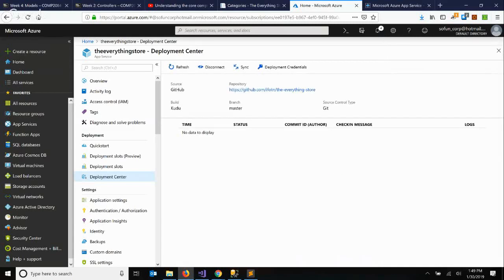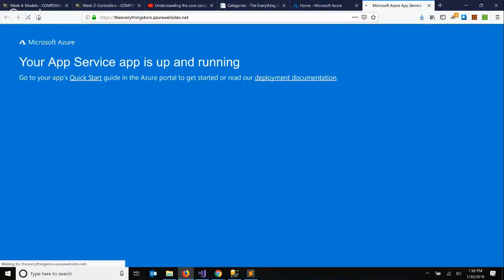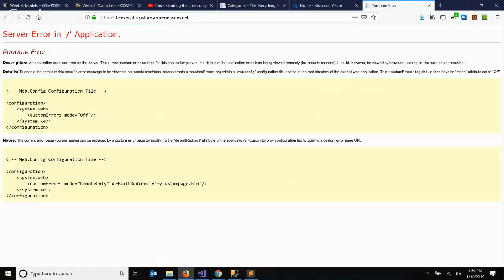So if this works, in a minute I can refresh, and we should get last week's version of the Everything Store with our 10 products and no categories. So it shows our last commit message. So it shows the versions in the Azure portal. We can see which commit is actually active. And if we make a new commit and it breaks things, we can roll back to an earlier one from here. Oh crap, we just crashed the site. Go and click on an earlier version and bring that one back up. So we have this rollback feature. Okay. So now I'll refresh. It should load the site as we started.